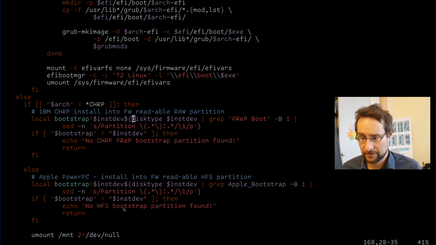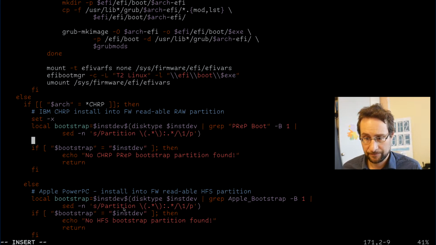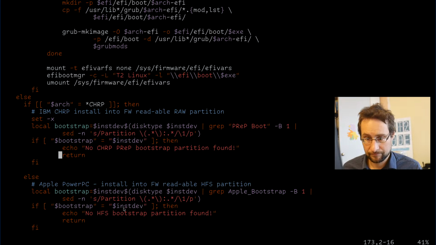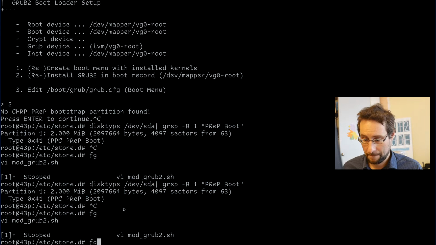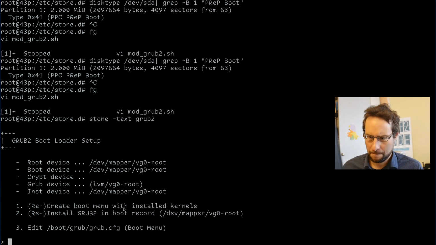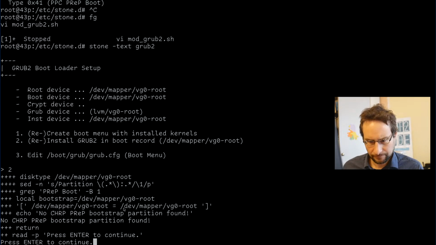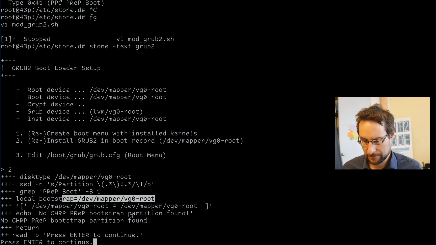Inst device. Okay, let's set X. Yeah, doesn't matter. Ah, this is wrong also. This is why this doesn't work.